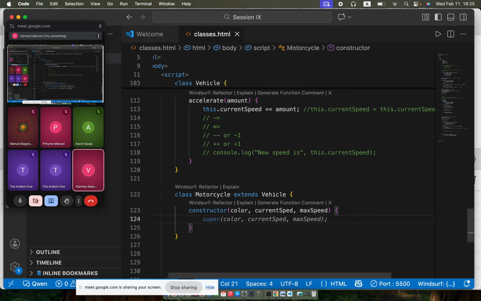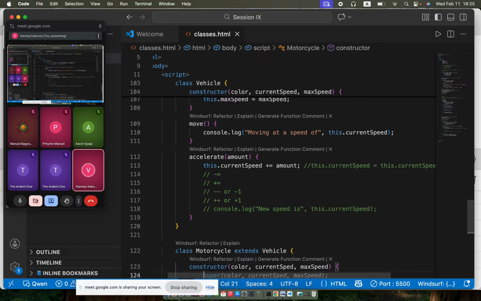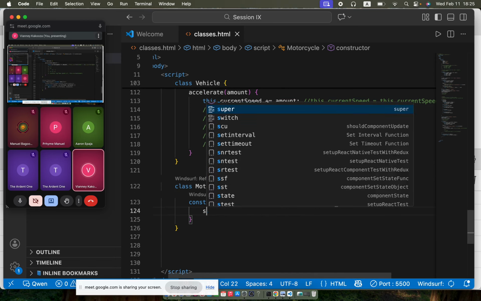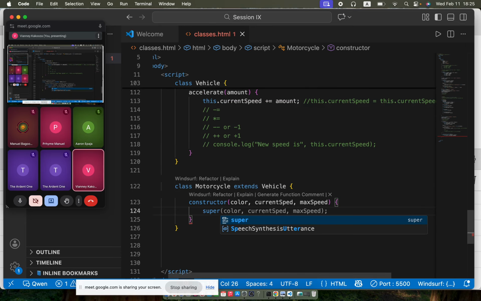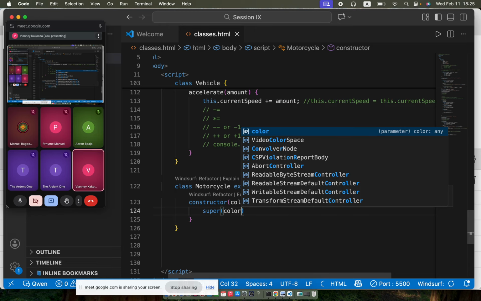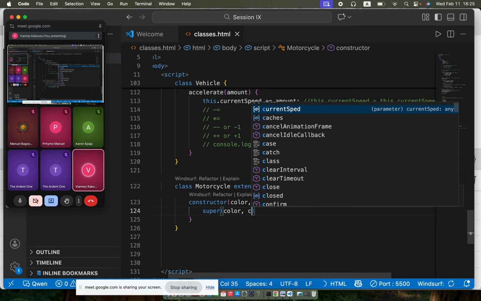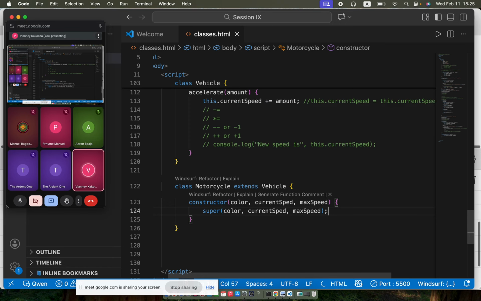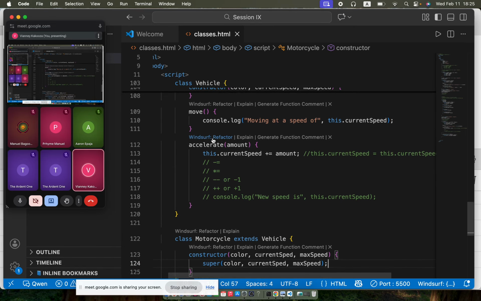And then there is something new. If we want to use the same properties as our vehicle, we use the super keyword, and then we put the properties. The super keyword is used to say that for these properties, I use the same properties as the vehicle.